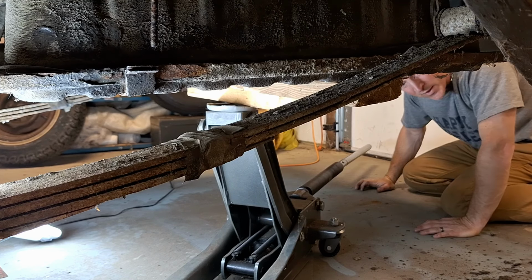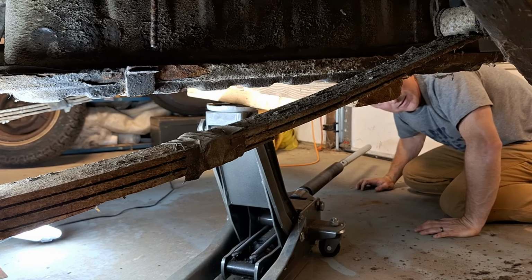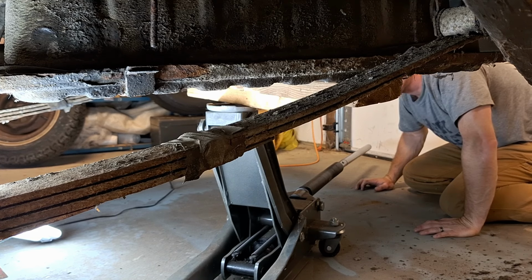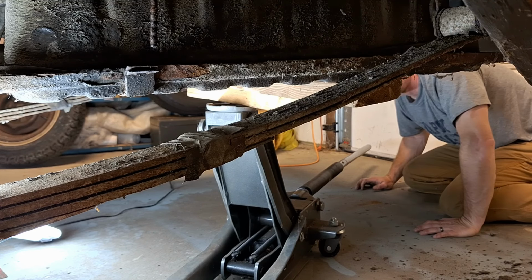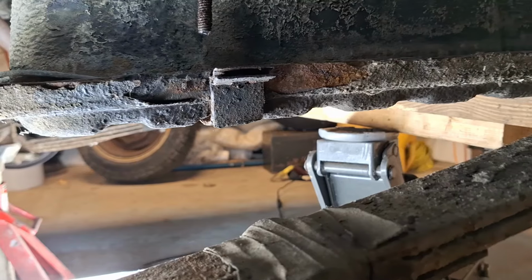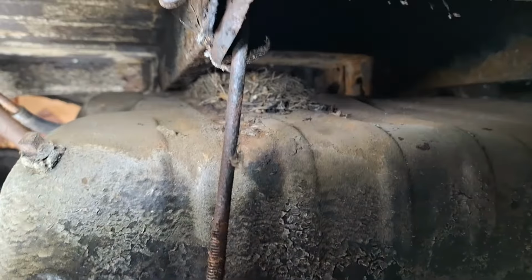Yep, I'm going to set up a couple more jack stands and then lift this up. I'm going to clean up underneath it here, lift it up, shake it around a little bit first, see if I can hear anything sloshing around, and then we'll see about lowering it the rest of the way and getting it out of here.